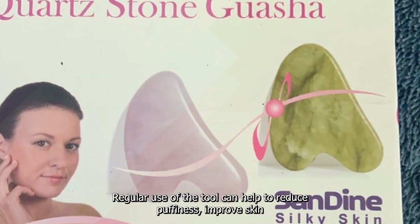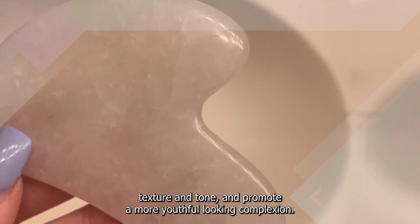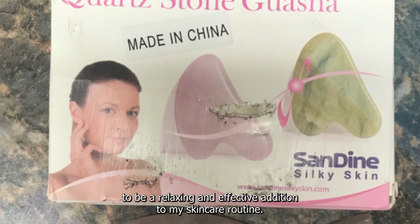Regular use of the tool can help to reduce puffiness, improve skin texture and tone, and promote a more youthful-looking complexion. I have personally used the Guasha Scraping Massage Tool and have found it to be a relaxing and effective addition to my skincare routine.